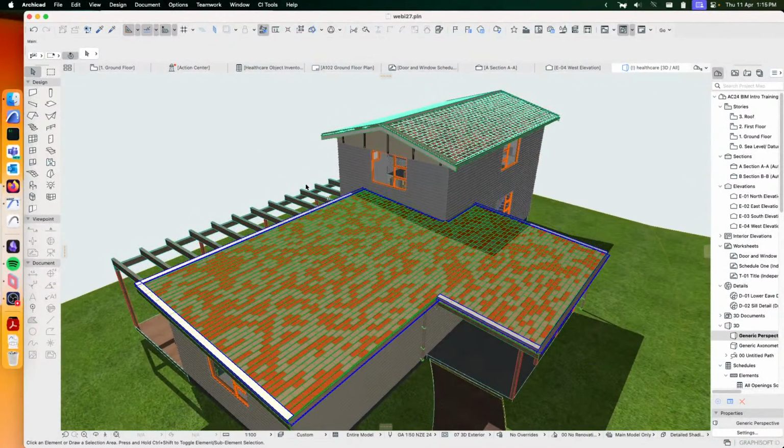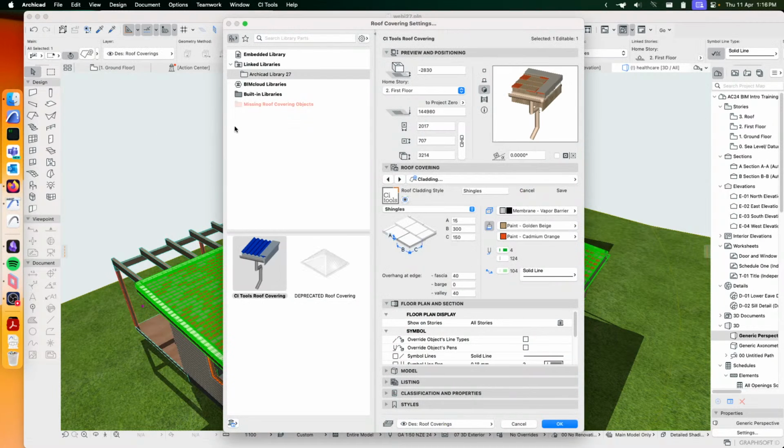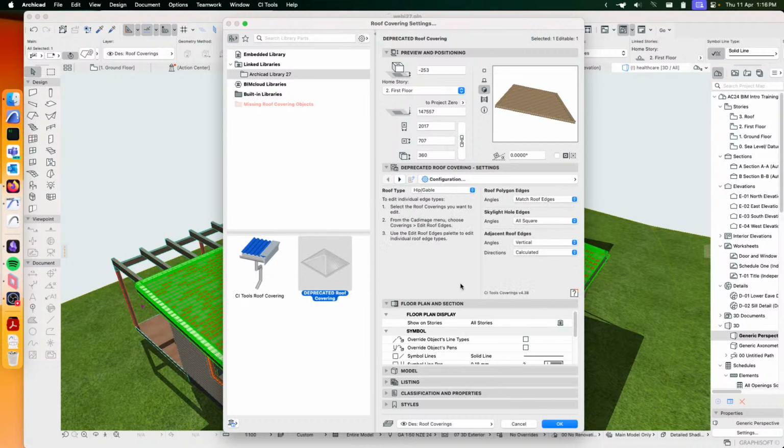So that is one of the options that you can do if you want the new features that are in the new object. So for instance, if you want the building materials or some other new way that it works, you can migrate those easily enough. Otherwise, just forget about the new object for now and just hit Edit Settings and continue on your merry way, effectively.